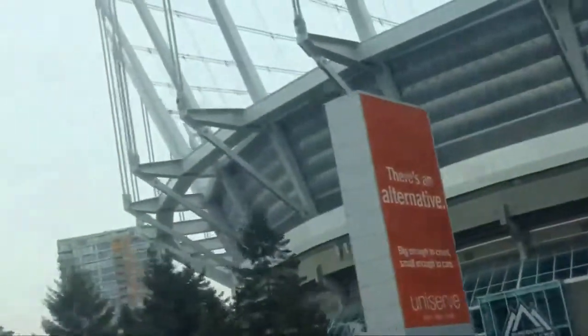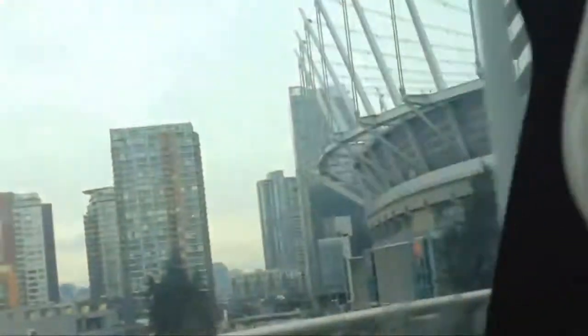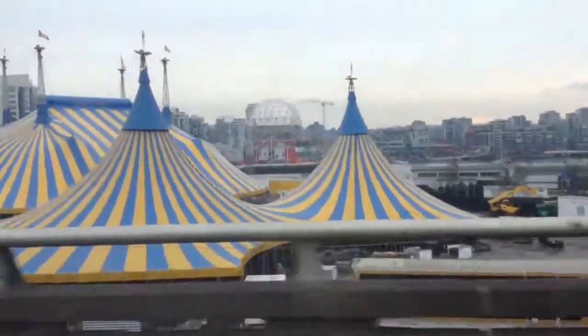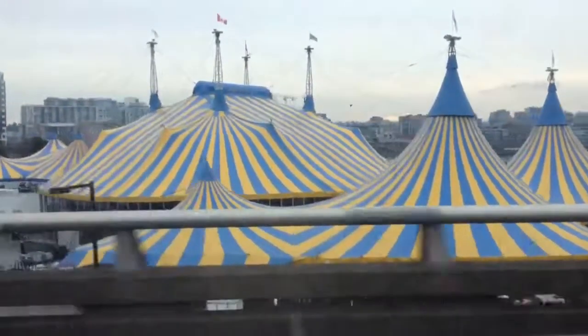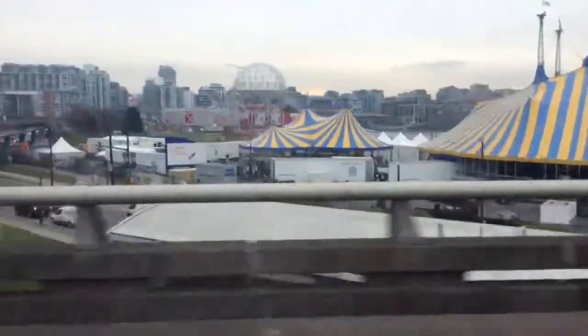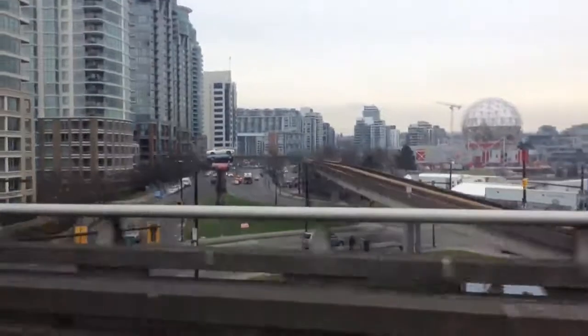But I've always wanted to take in a Whitecaps home match, especially a Cascadia Cup match, where all the supporters are in full voice and are just giving it their all to push the Whitecaps onto victory. I think Cirque du Soleil was in town. I didn't see it, unfortunately. There's an ice version of Cirque du Soleil that's coming to Red Deer in May, so I might get tickets for that. I'll see how it goes.